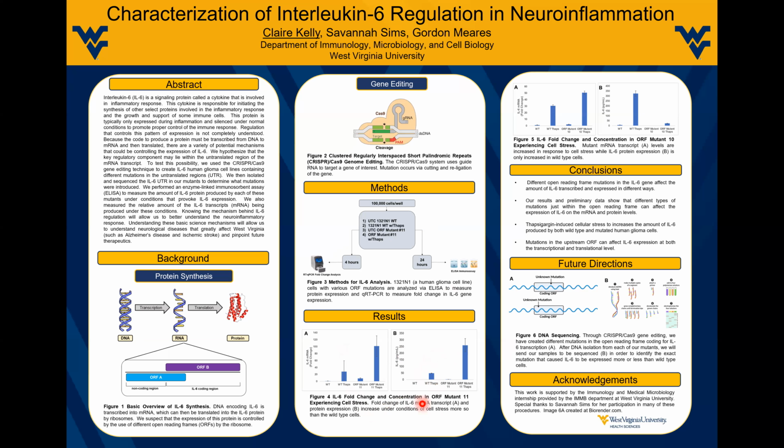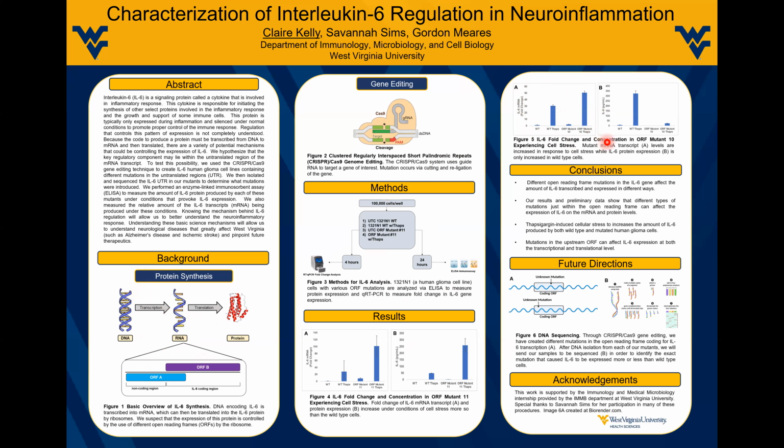So this data also shows us something neat: the control of IL-6 expression is being regulated at the transcriptional level, because we see the same patterns, the same type of RNA and protein expression, which means that somewhere before in this transcription process, IL-6 is being regulated. If we move on to panel A up here, we have again the mRNA fold change, and we see a similar pattern to what we saw before.